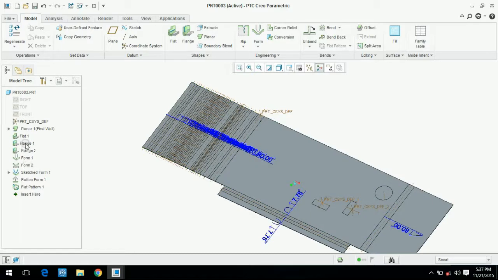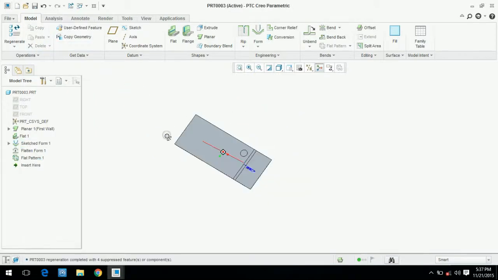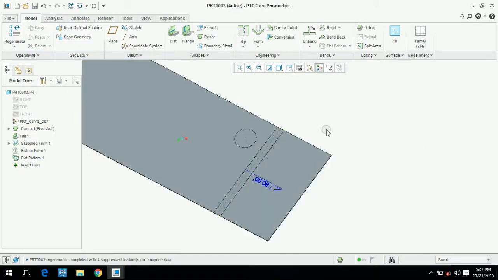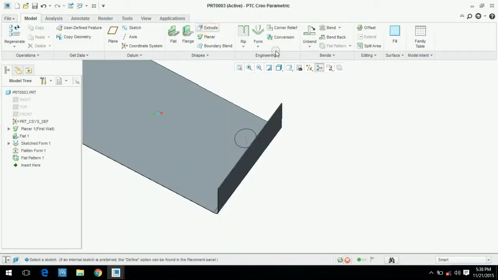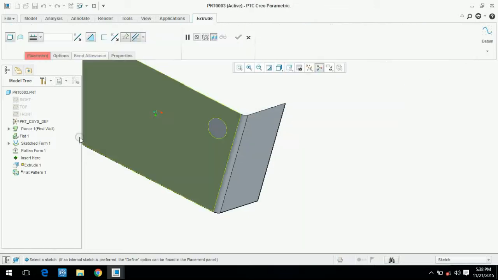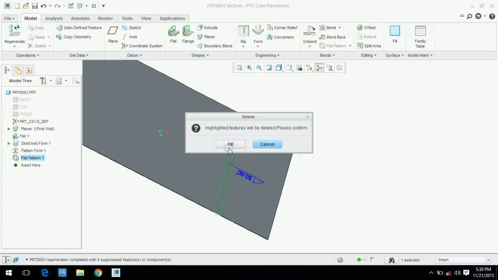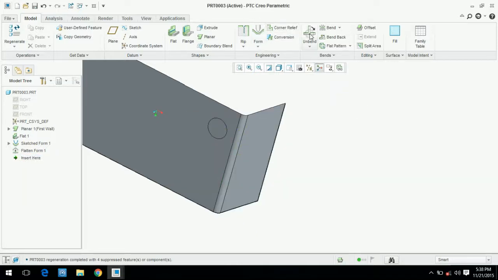Now we have to see the difference between flat pattern and unbend. If we want a cut here, I am going to extrude and select a surface, but it automatically bends again. In the case of flat pattern, we are going to delete it, but in the case of the unbend feature, now I have to extrude on the surface, and it doesn't deform again, because that was a temporary effect, and this is a permanent effect.